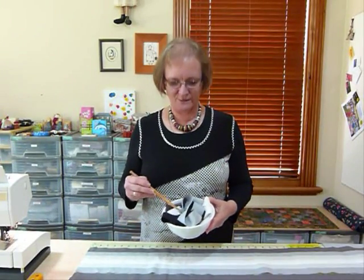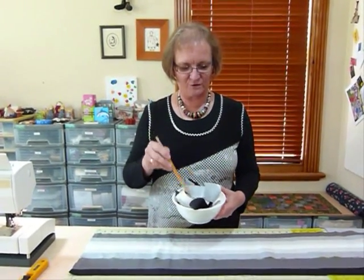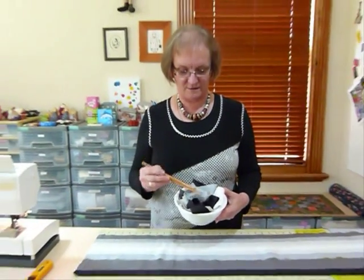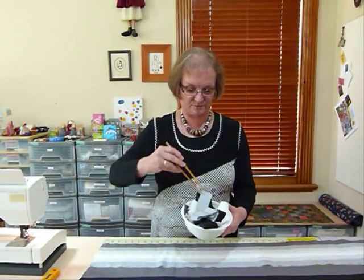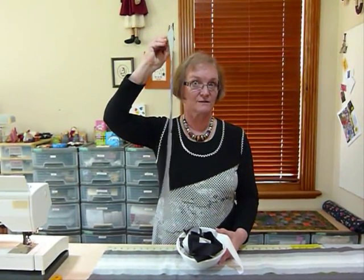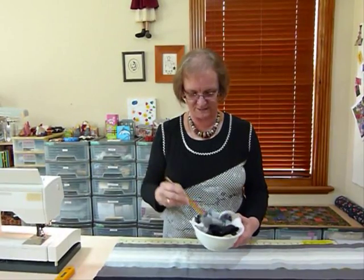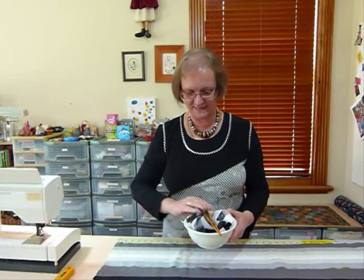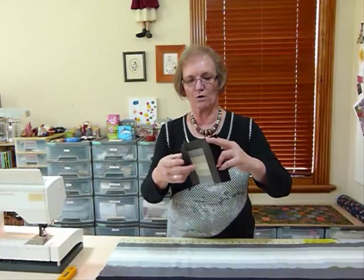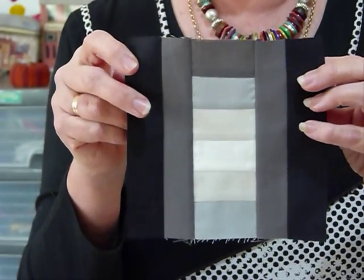Hello, today I'd like to do a little bit more doodling with noodles. As you can see I've got some very scrumptious looking noodles. Noodles in my little book are one and a half inch wide strips of fabric. I usually cut them the full width of the fabric — as you can see, these noodles are actually quite long. I've made a little block that has a couple of possibilities for using these one and a half inch strips.